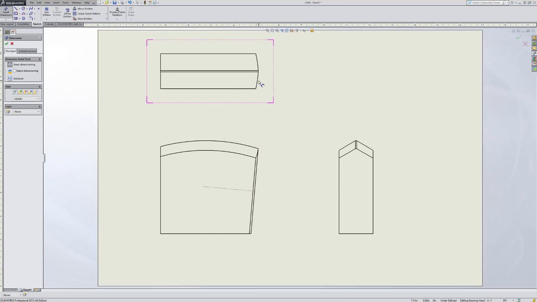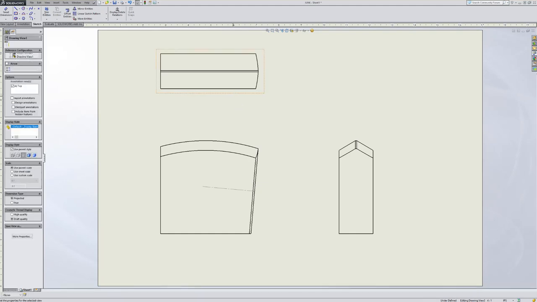So let's go ahead and select this dimension, pull it out, and it says that it can't really convert that into a line or a circular arc because we've got these 2 compound radiuses out here. It just wreaks a little bit of havoc. So I'm going to delete that view.